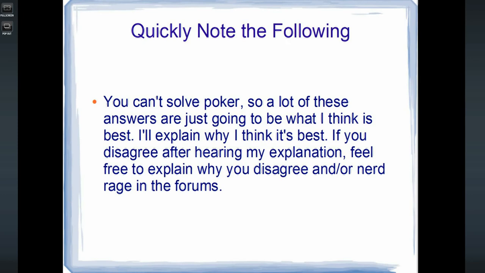People want to see me talk about difficult spots, want to see me showcase hands that require you to be able to implement several different concepts at once. But whenever you talk about something that's difficult or close, there's always a greater chance that there's more disagreement or I'm just straight out wrong. So just be aware of that. If that bothers you a lot, go ahead and mention it, but we're going to roll with it for now.